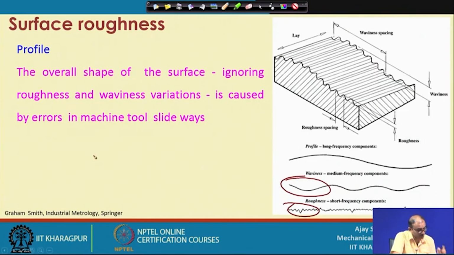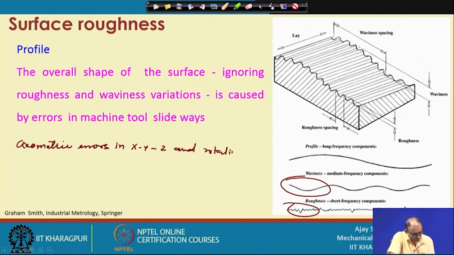Now, consider that we have seen the geometric errors. Geometric errors in x, y, z and rotation, that is the c axis. We have seen some animation where your movement was in the x direction, but you are getting a rotation in the y direction, translation in the y direction, rotation in the z direction, and translation in the x and z directions. So, those are the geometric errors.